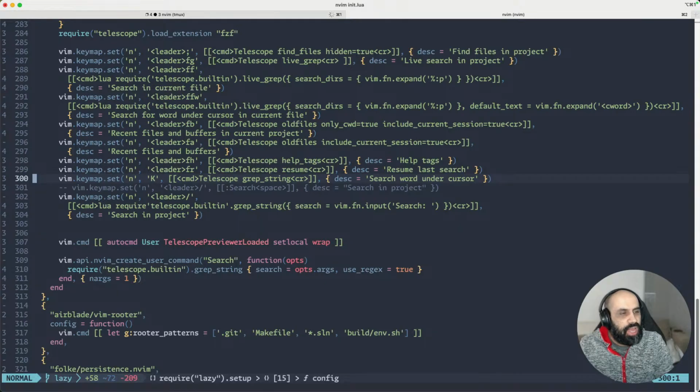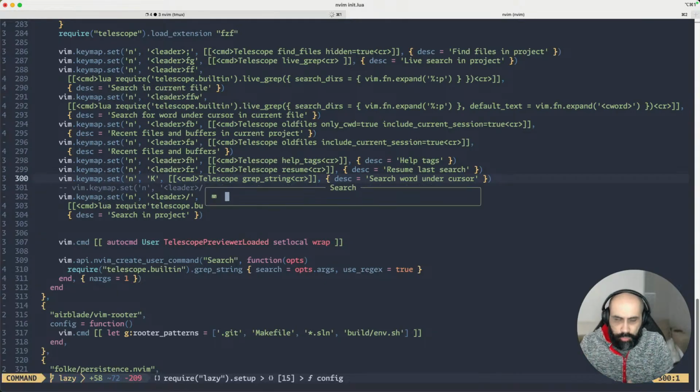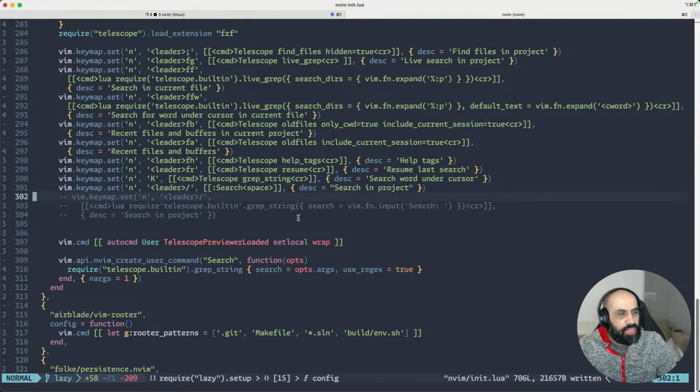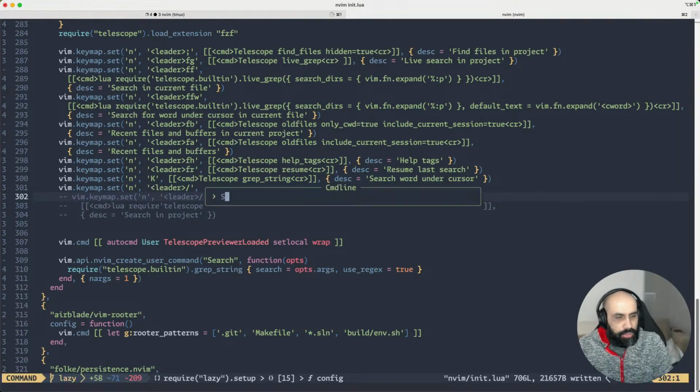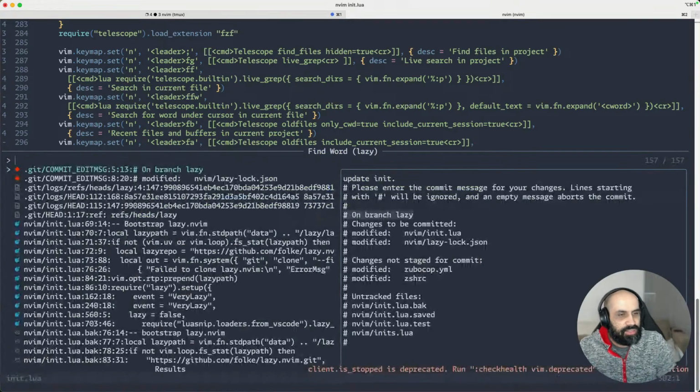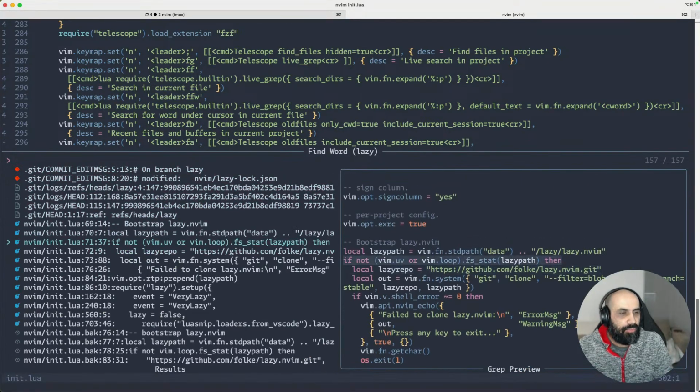So now when I press /, which is search across the project, across files, and I type in something like lazy, there's no autocomplete here. And I, for the life of me, did not know how to get the autocomplete in there. And in order to make that work, I ended up doing this, where I'm actually doing a command search, so :search. And now I have my autocomplete because I configured my autocomplete to work on the command line broadly, to look at the buffer, to look at RG. And so now I get completion while I'm searching in files. So if I complete this, this is the search. Oops, these are the search results that have lazy in them.